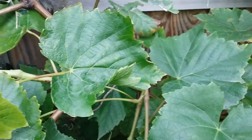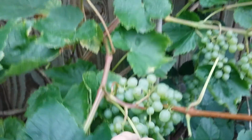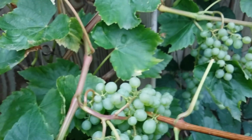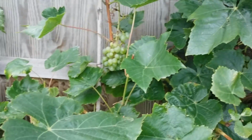Now you can see that I've not adhered to my own advice of removing a lot of the foliage around the bunches. Of course, I can't always get to this vine, and with everything else to do in the garden, work, etc., I don't always have the time, but even so, you can see that they're doing well. They go a sort of greenish yellow when they're ready, and they're almost honey-like in taste. This is up against a south-facing fence, so if you're going to grow a grapevine outside, a south-facing wall or fence is good, because it gets the heat from the fence or the wall.